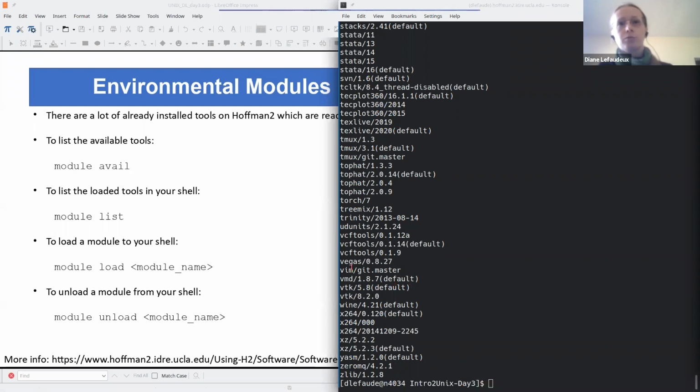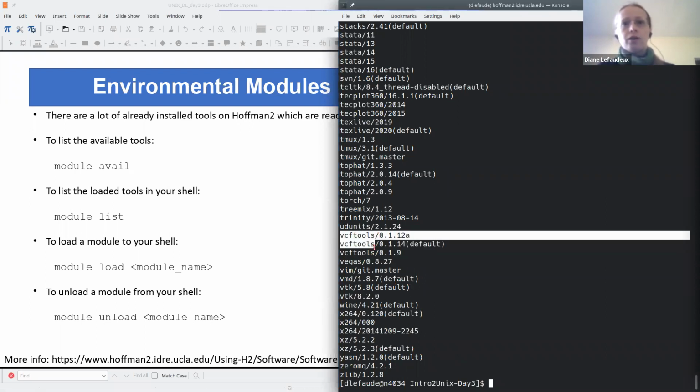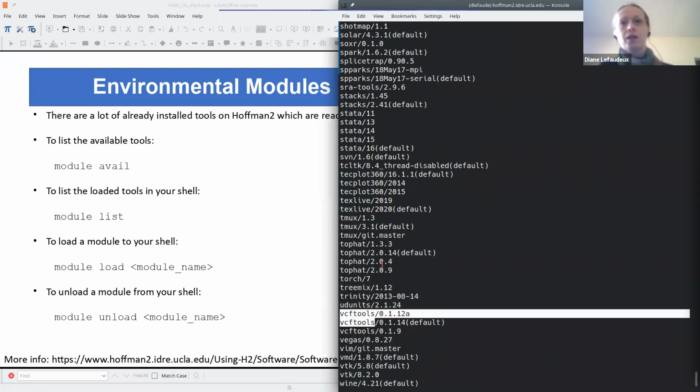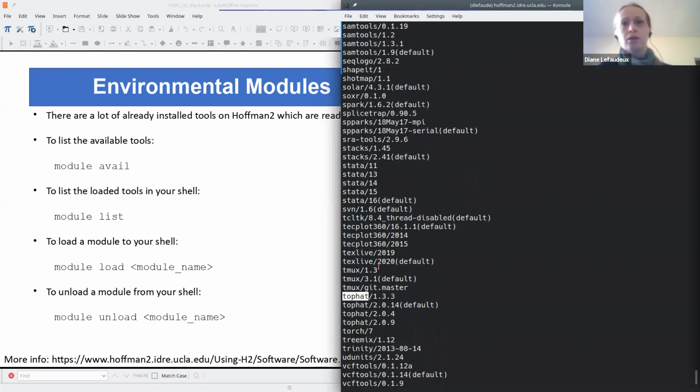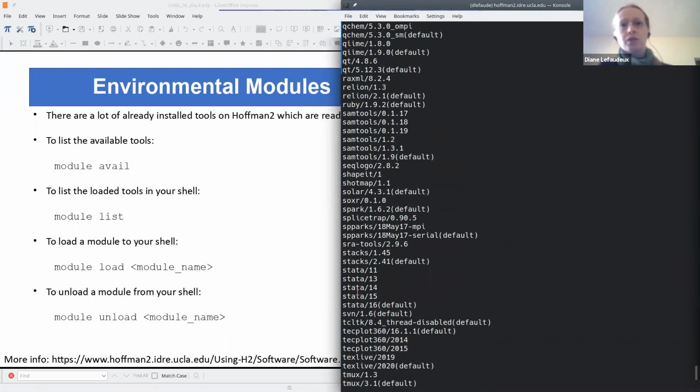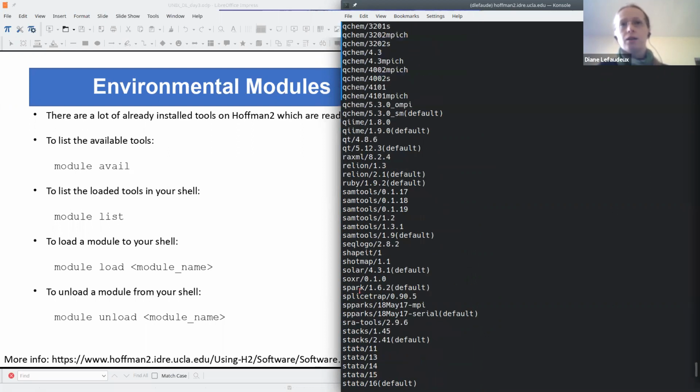So we can see, for example, if you're doing variant analysis, you have VCFtools. You have TopHat for some NGS, RNA-seq, or you even have Stata, the stat program, and SAMtools. You have different versions of SAMtools installed.